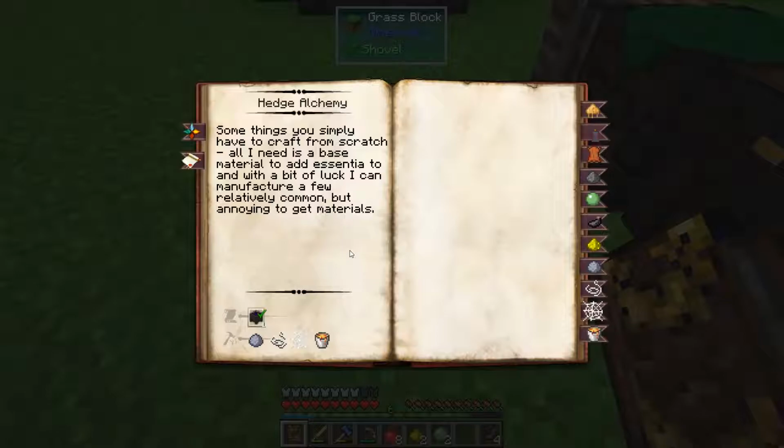All I need is a base material and essentially a bit of luck to get some common materials. Okay, so we're going to be able to get lava buckets apparently, string, clay, and whatever that looks like, cobwebs. Yeah, it's easier to see over here.